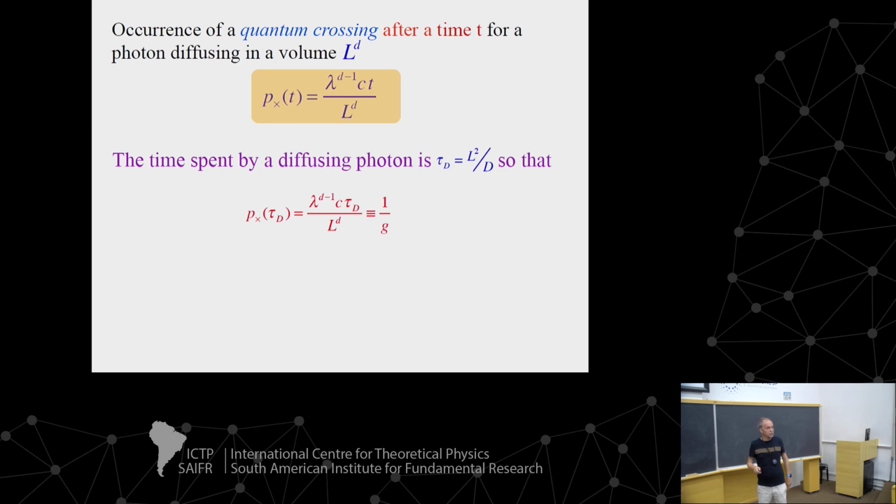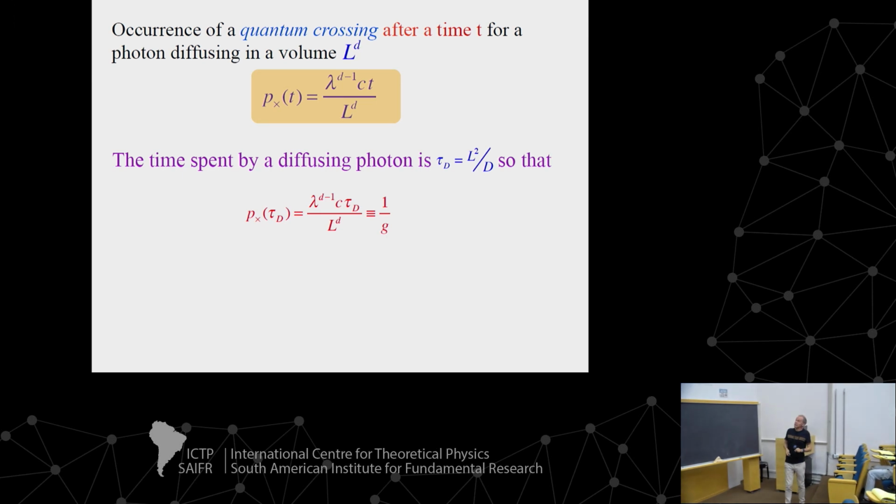And this combination, by definition, I call it 1 over G. So this G is a dimensionless quantity, because the probability is a dimensionless quantity. And I call it 1 over G. And this is a result. By the way, it's not just hand waving. I can show you good calculations of propagators, of Green's functions, and everything that you want, diagrams. So this is the end result, and this is 1 over G.